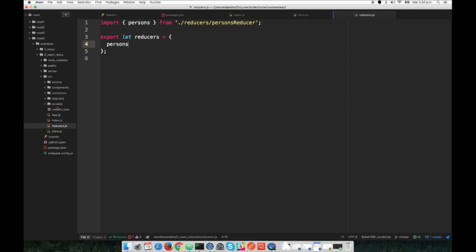You could use, I don't know, a folder for modules, and inside you can set the components, the actions, and the reducers for each module. That's fine. Or you can have, like in this case, the components and the actions separated on different folders. So let's take a look at the person's reducers file here.